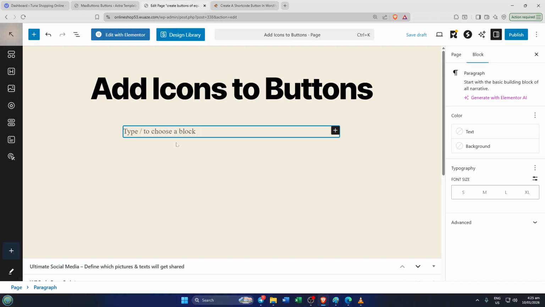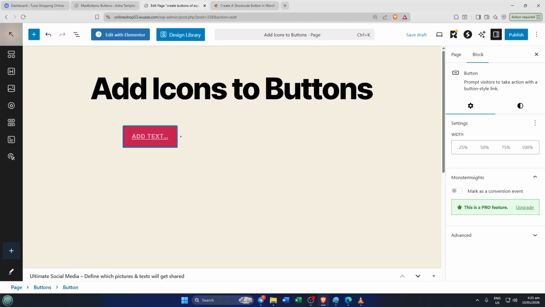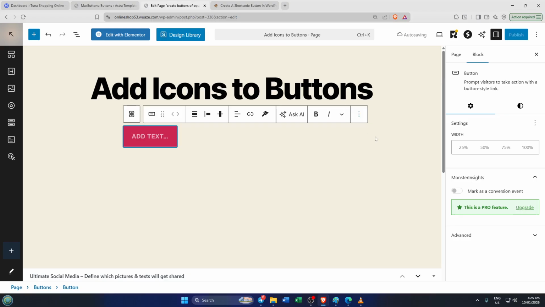First, let's start by adding a button to your page or post using the WordPress block editor. If you're working on a landing page, maybe inviting users to get started or download now, just insert a buttons block wherever you want it. Click to add a new block, search for buttons, and type your desired label. It could be Contact Us or Learn More, whatever suits your content. Buttons are a key part of guiding your visitors, so getting their design just right helps improve the user experience.